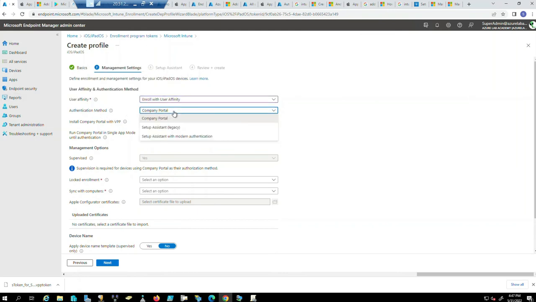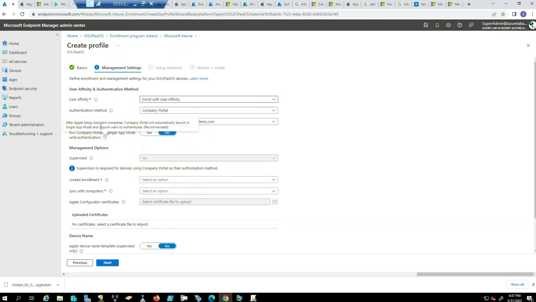Okay, but right, let me go back to my other profile, the one I created. I wanted to compare this setting, and by the way, you see that this device is showing not connected right now, but it is assigned. And since we are here, I wanted to show you how to assign the profile to these devices. Right now this is a profile assigned. And how you do that, let me show you.